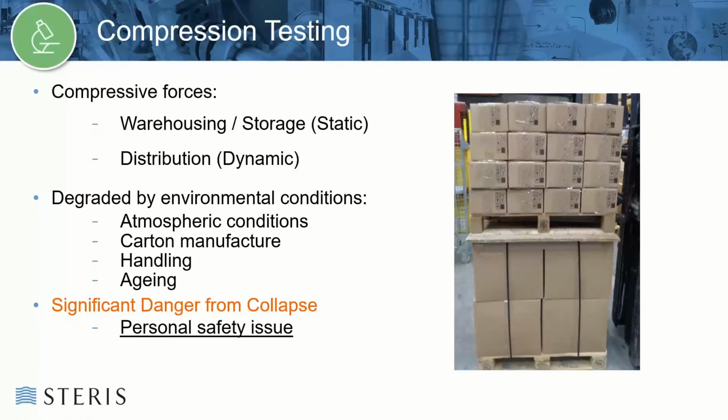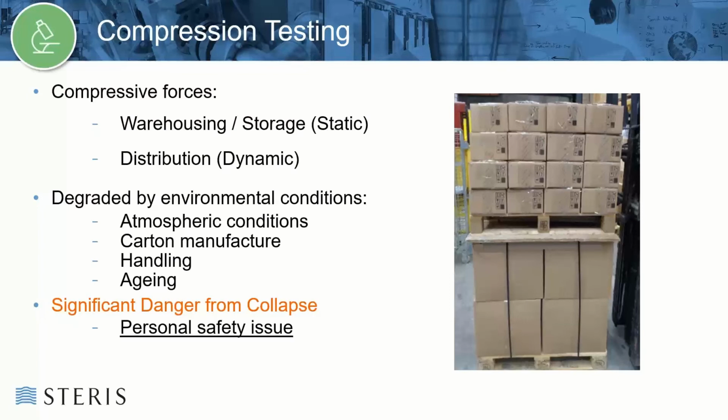One thing to keep in mind here is that by this point of the sequence of testing, these boxes have already seen environmental conditioning, they've seen some of the drop testing. There's some damage already to these boxes. Within the D4169 standard, there is a calculation that's done to determine the amount of compressive forces that your product should be able to maintain. Because of the damage and conditioning that's already been done to some of these boxes, it's fairly normal to not meet those calculated loads. And again, setting your acceptance criteria correctly at the beginning makes that acceptable if your ultimate acceptance criteria is that sterile barrier being maintained.